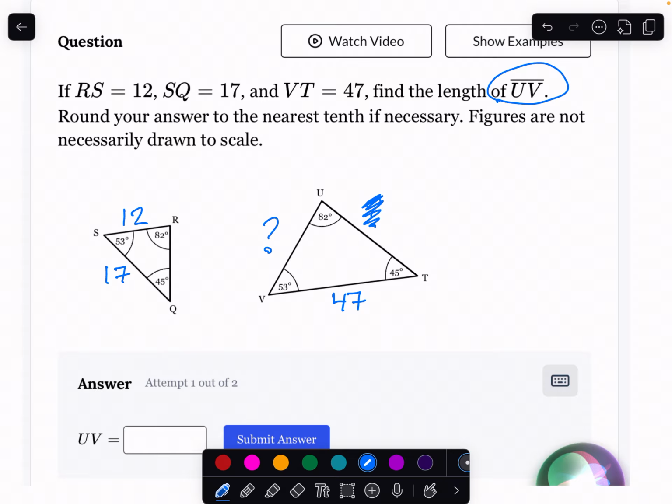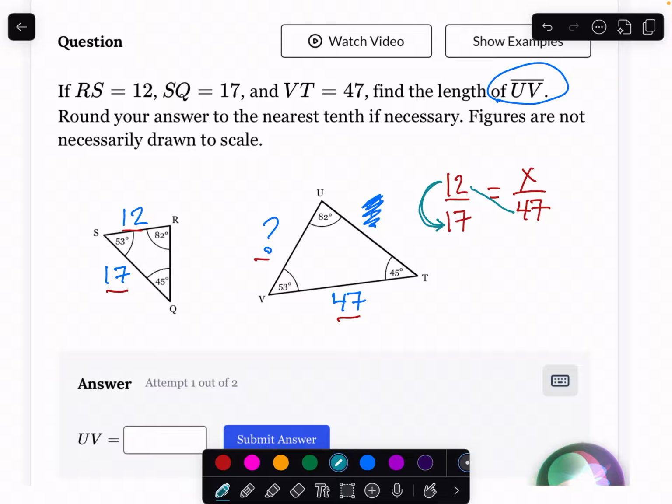Okay, so I'm going to do, let's see, making sure. So this side corresponds with that one, and this one corresponds with that one. So I want to make sure that they are on the same level. So I can have 12 is to 17 as X is to 47. Another way I can do it, if I just wanted to use the calculator in here, is the Maui's hook way. So multiply the diagonals and divide by the other one as long as I only have numbers. So I am going to do that.